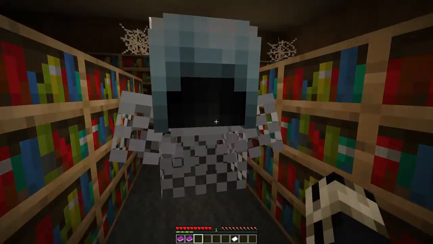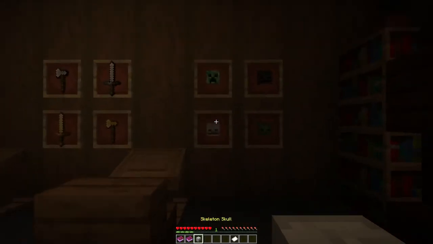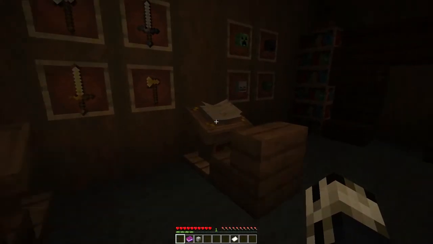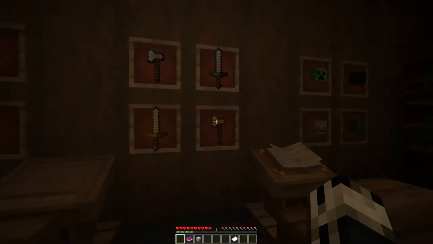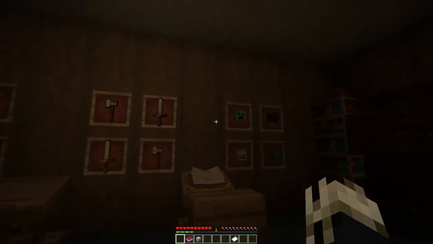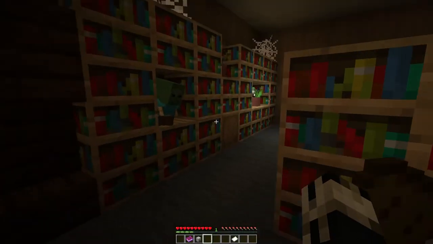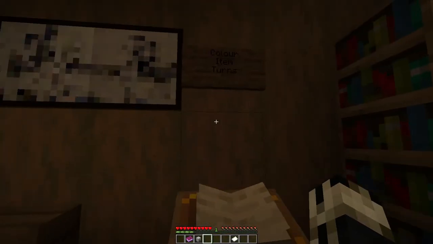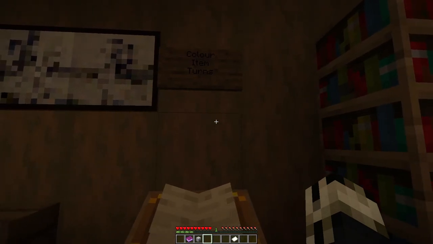Am I already stuck? Skeleton skull. Axe, sword, shovel, creeper, skeleton, zombie, rose, tulip, lily. So this is... What bothers me? Color item turns?